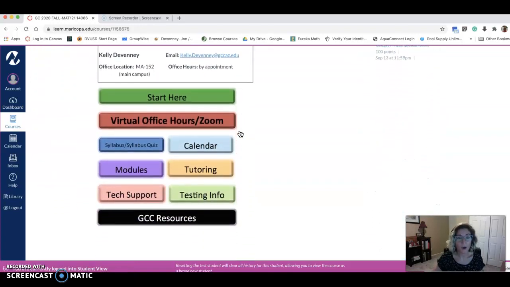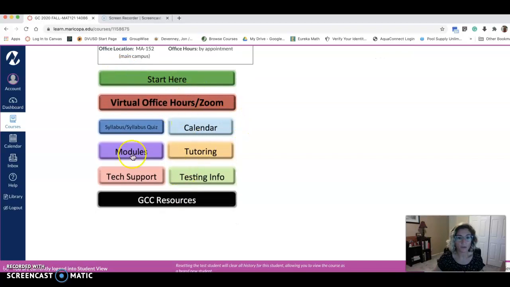If you look at the home page, hopefully you've gotten comfortable with what the buttons do and what they send you to. One of the ones that I'd like you to point out is the course calendar. I highly suggest you print that out and have that handy so you can make sure that you follow along with any of the due dates we have. Okay, but let's go ahead and get into some modules.